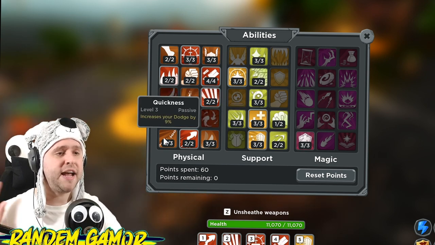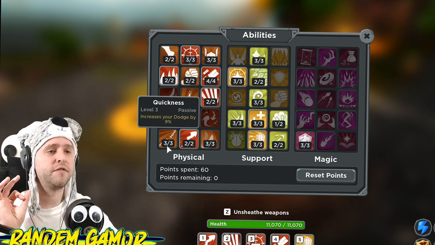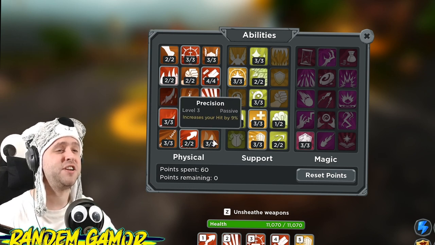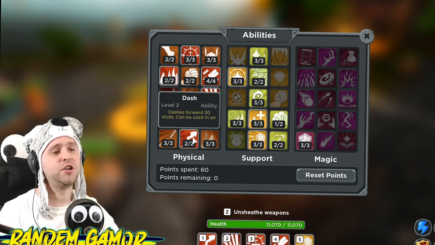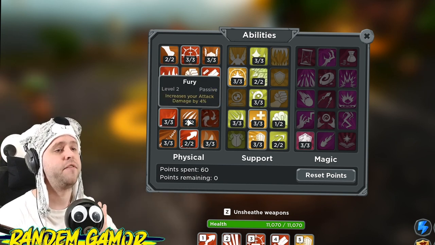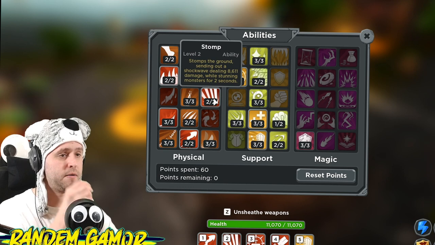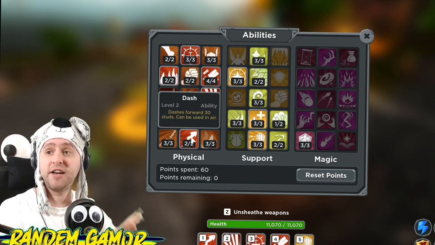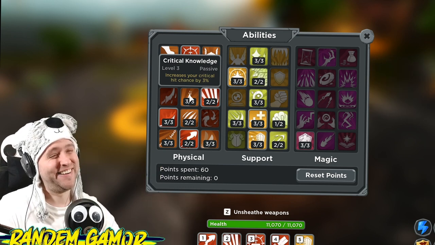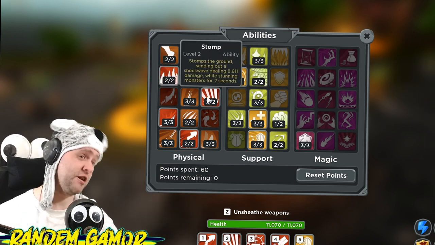The main stats you want to start building are things like quickness for your dodge and precision to increase your hit. Now I do have dash, and that's to run faster. We have Fireblade and we have Fury. I don't bother with Cyclone. Don't have to put dash on straight away. Do that later. Then critical is, you know, critical. Get it? And stomp, because we're going to stomp on monsters.